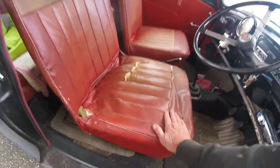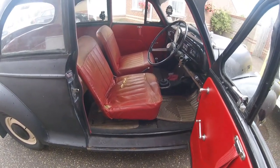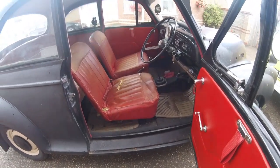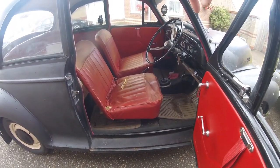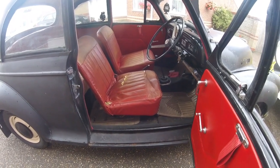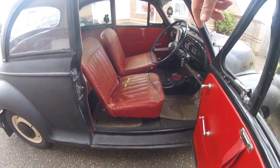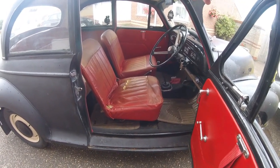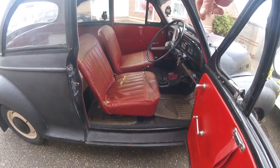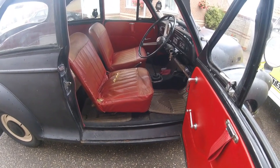I did get these seats - if you remember, they're from out of a Mini. Pity they weren't leather but they're cloth seats, they're not the best. I was thinking of chucking them in George - like I've said a thousand times, George is a rat moggy - anyway, so I'm not too bothered as long as it's safe and comfortable. I think they will go in; I might have to do some modification to get them in.